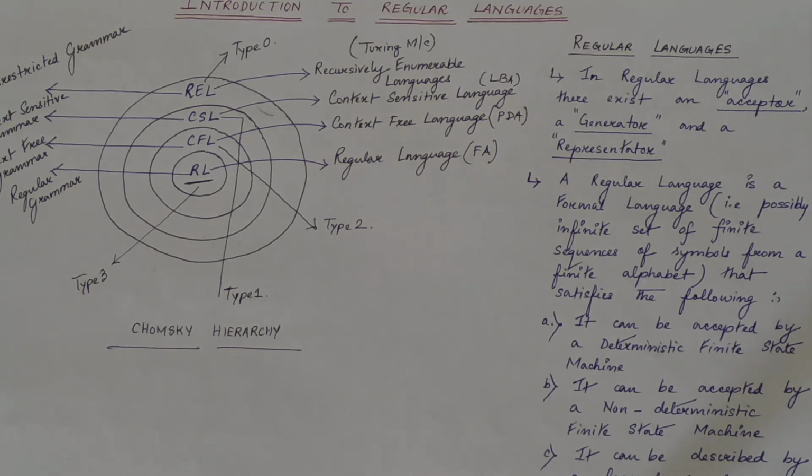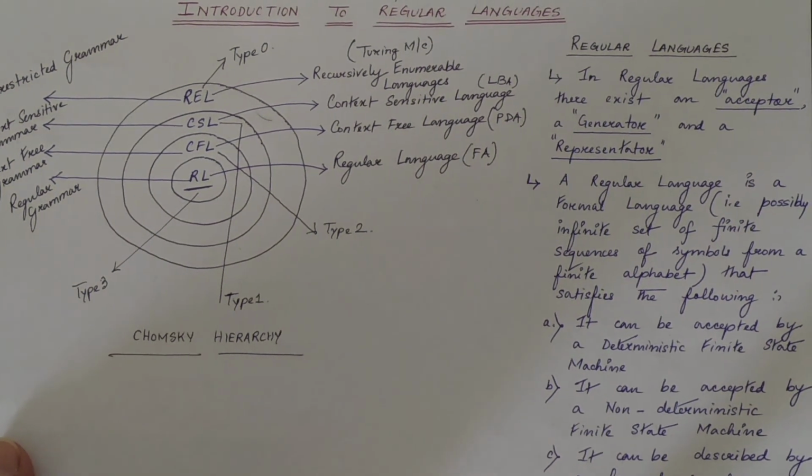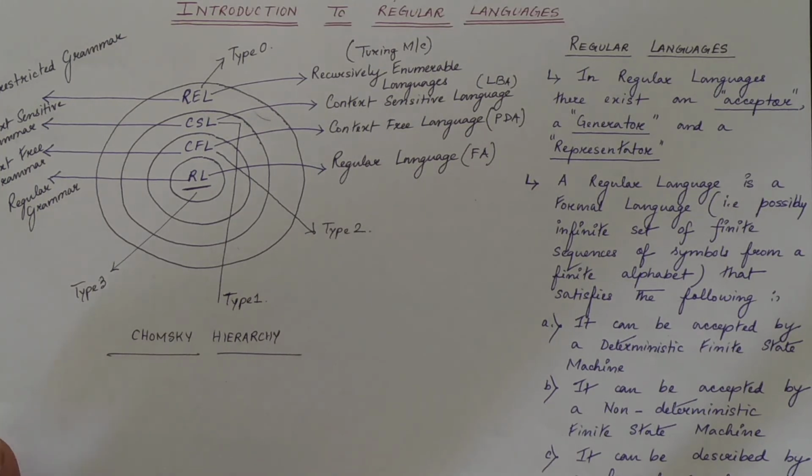But for the next 6 to 7 lectures, we'll be looking only at the regular expression part. After finishing that, we'll be jumping to the topic known as regular language. I hope it is clear to you all what the meaning of regular language is, and how we have divided regular language into 3 parts, that is acceptor, generator, and representative. In the next lecture, I will give you an introduction to regular expression and so on.